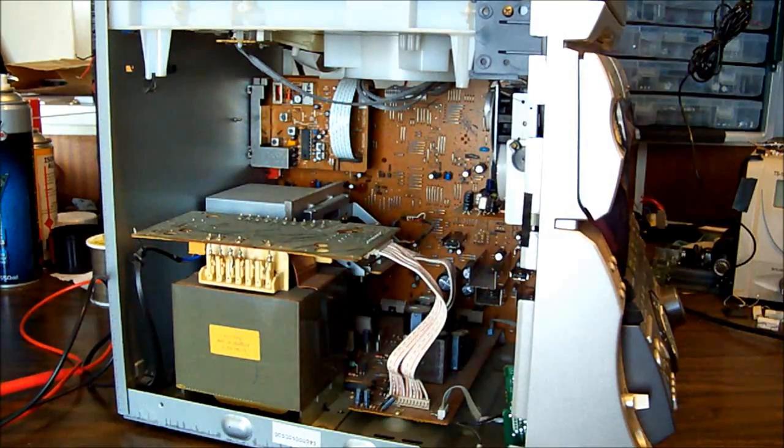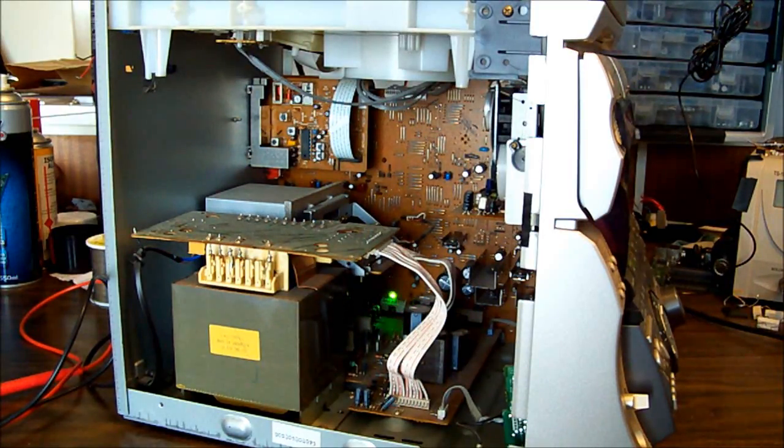Anyhow, right, looking in from the left side, we have our power transformer there, quite a decent sized one. Down in the back there, sorry, this board at the bottom is the amplifier and power supply board. There's a white connector there, which takes audio through from the system to the amplifier, and then down in here there's another connector which actually takes the power feed through from the power supply to the rest of the system.